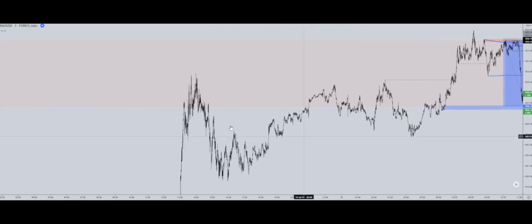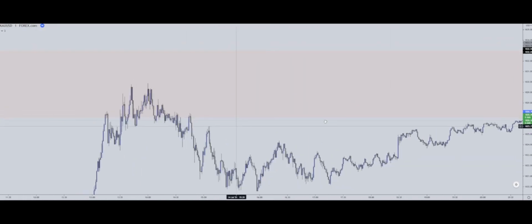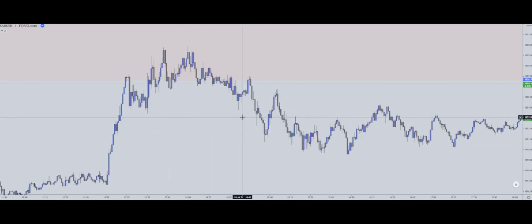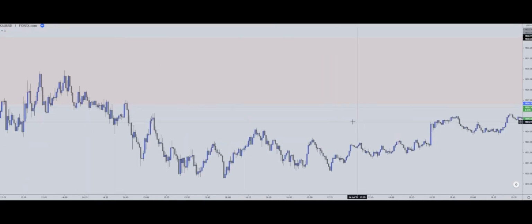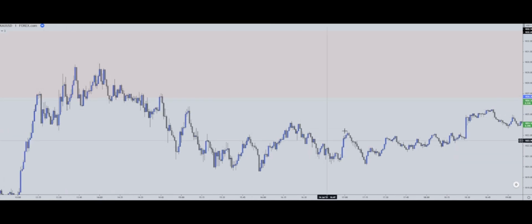Now if we look at this here, we did have a short-term reaction which we could have capitalized on, targeting around this imbalance somewhere, or this here. And that would have been a nice trade, right? But it was very choppy, and I wasn't trading at this time of day. But you could have taken this trade based off the previous markup, range, markdown, right?